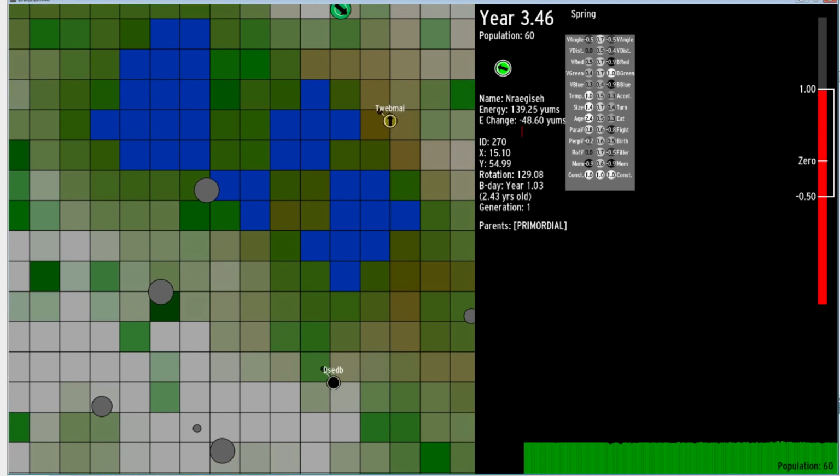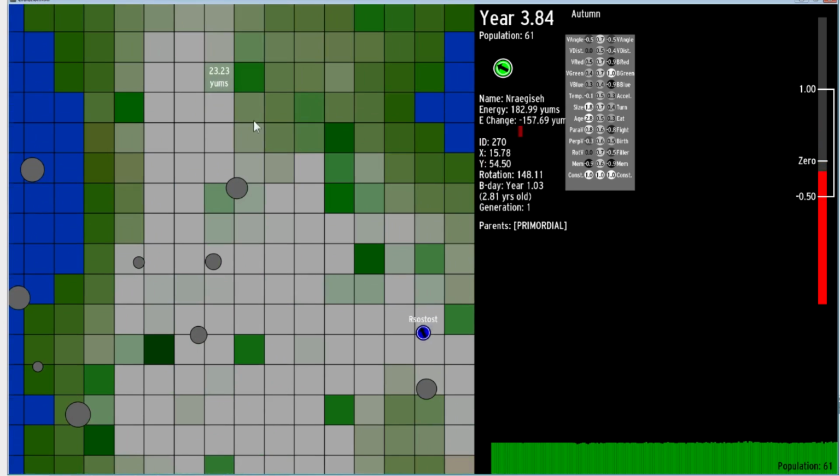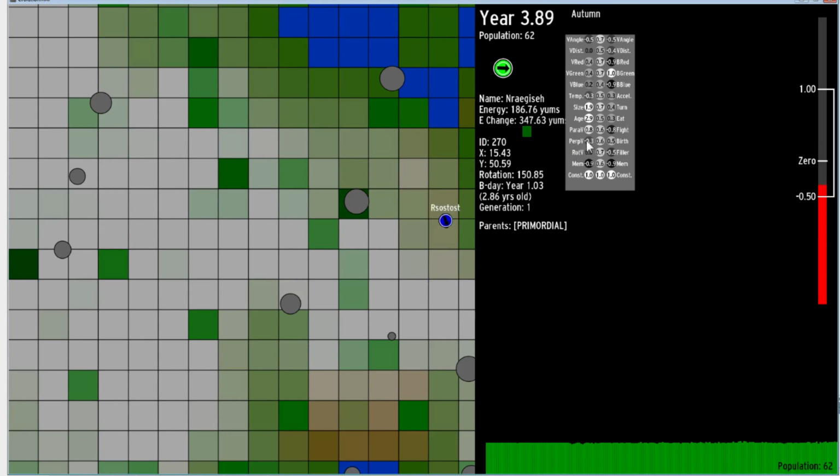Temperature is just what's on the thermometer at the exact moment. Pretty simple. Size is the size of the object, divided by 100, so 100 yum, which is the minimum, returns 1. Age is age in years. Para V means the velocity parallel to the direction it's facing. Perp V is velocity perpendicular to the direction it's facing. Rot V is the rotation velocity. And then we have memory and constant.